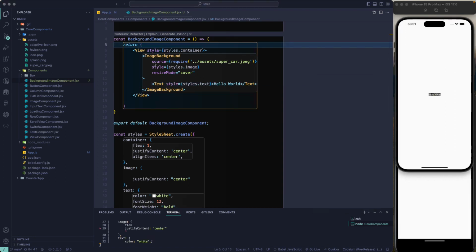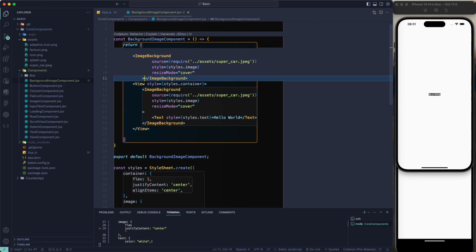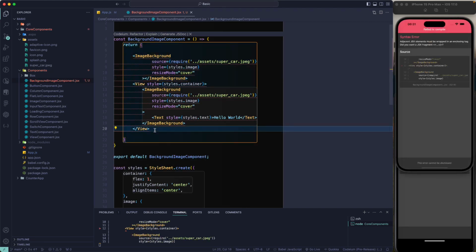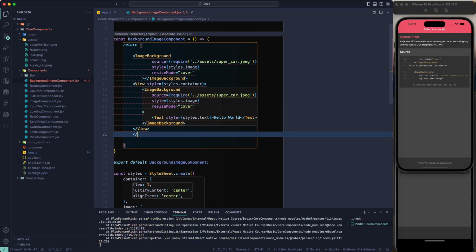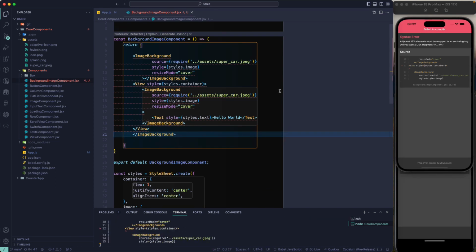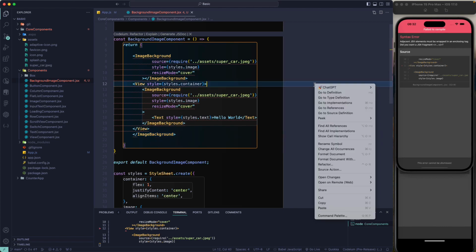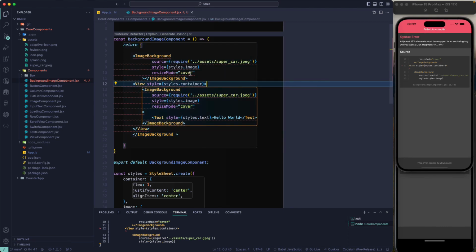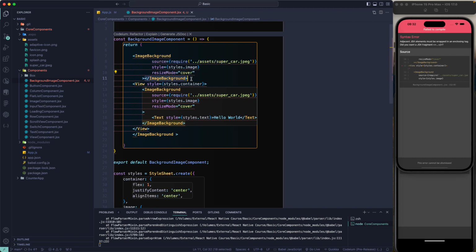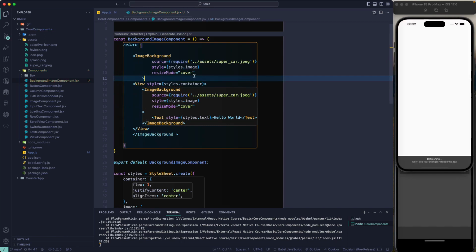And the next thing we will try to do over here, let us try to provide the background image for our view. So what we can do is we'll just copy this one from here and paste it over here, and let's just try to close it from here. So let's try to close that one, and I guess we have some errors. So let's try to arrange this document first of all. And okay, so it's closed over here, it should not be closed over there.